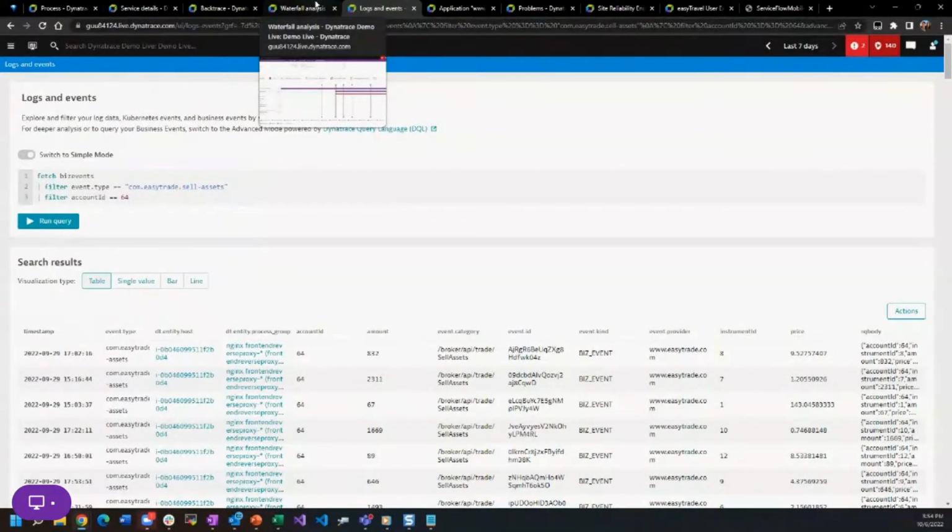With Grail, this month, what we're launching is what we call business events. And it's going to do something that is amazing that I was waiting for years to be able to do. What we can do with tracing, we can capture code level data within our traces, which means if there's a parameter being passed or returned by a Java function, I can capture that and add that as metadata to our traces. We've been doing that for a year. It's great.